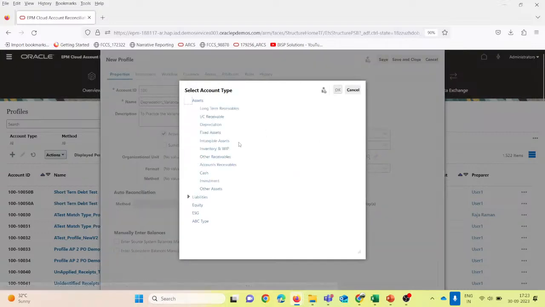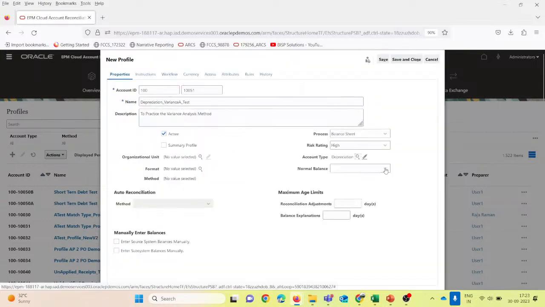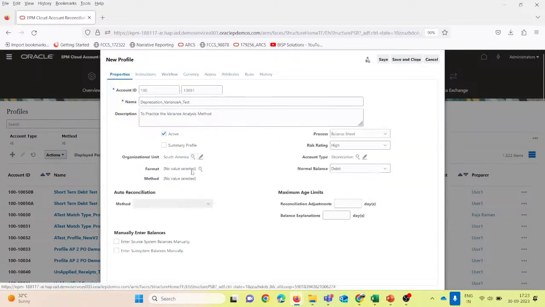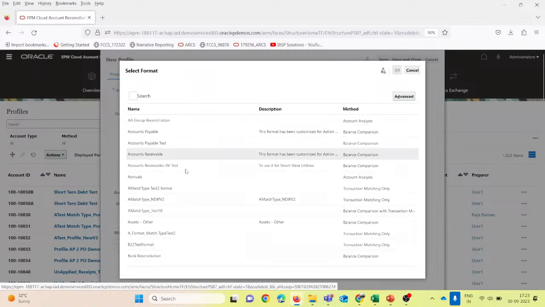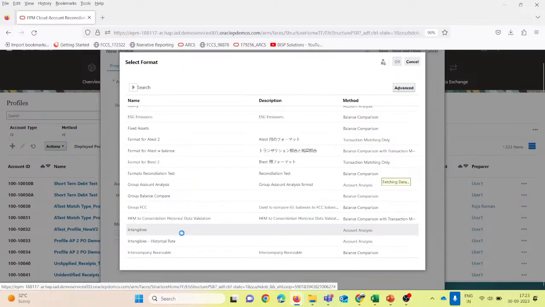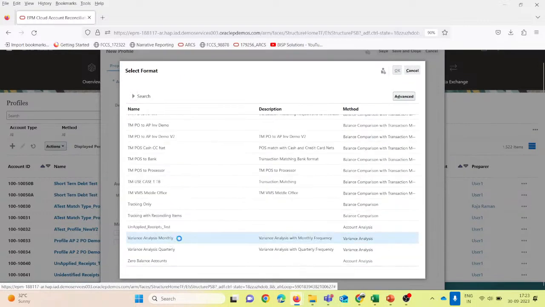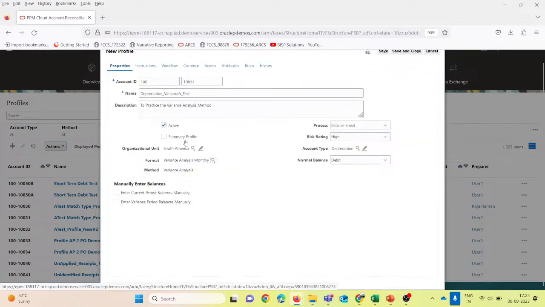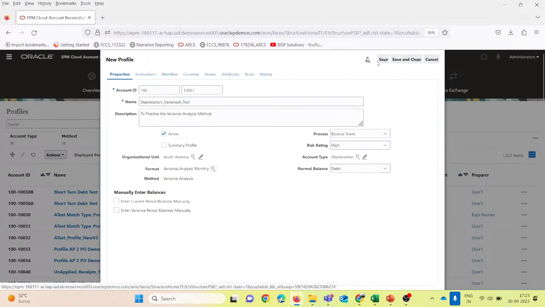Account type, we will keep under asset, we have this depreciation. Normal balance, we'll consider it as debit. Organizational unit, let's select South America. And format, we have just seen, variance analysis monthly. Okay, and first just save it.